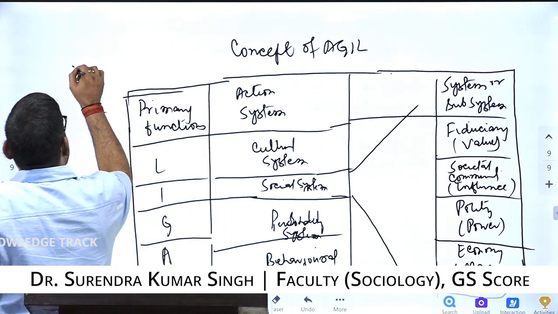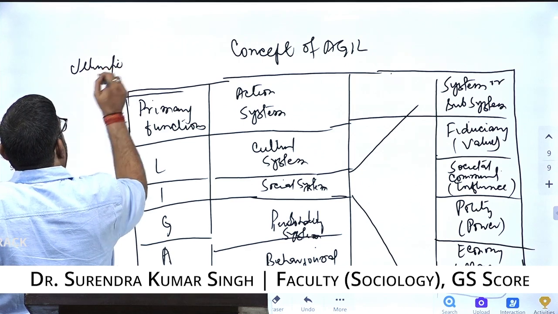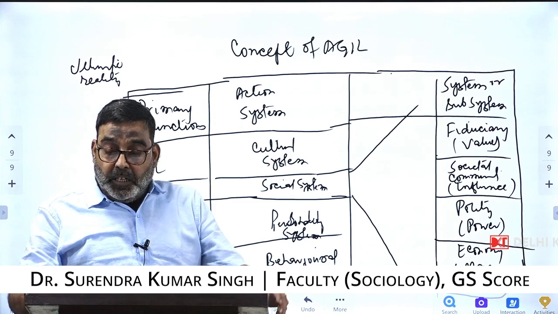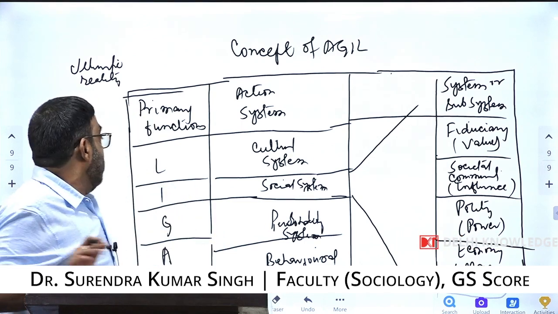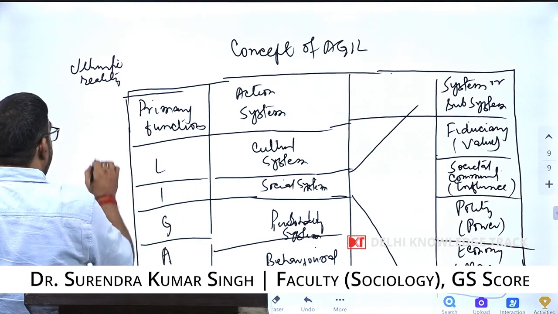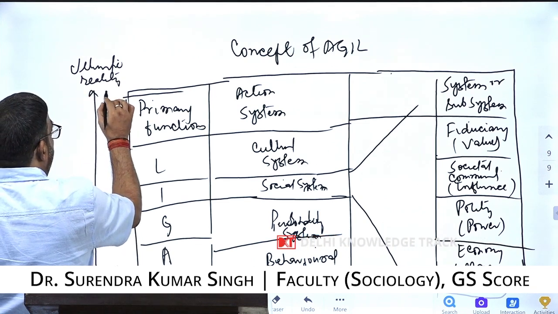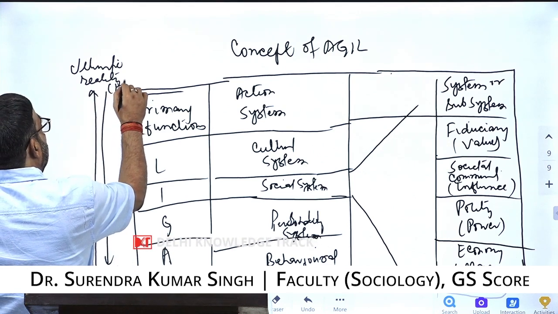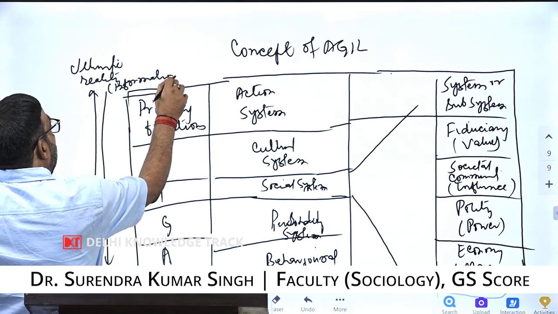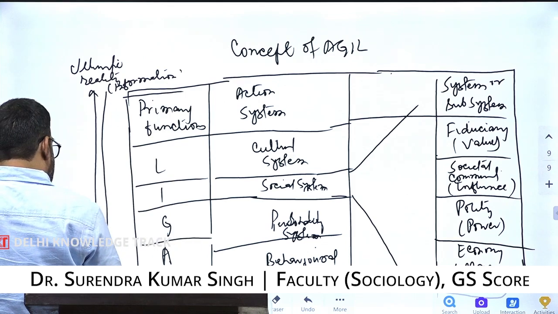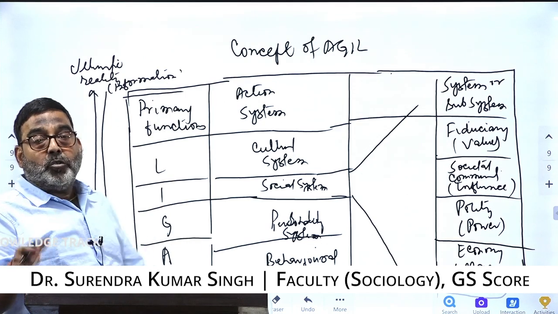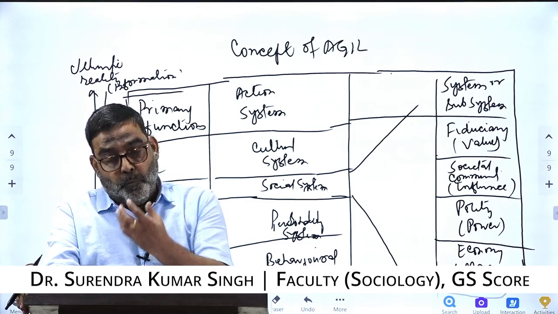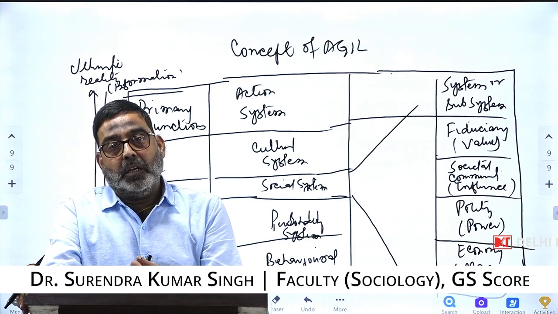And here is ultimate reality. That is basically information. So what will happen? One current is going from here to here. Look at this. And from here, information is coming to energy. So here is information, here is energy, motivation, which enacts to get something. So every social system has at least a physical environmental aspect from which the resources would be extracted. So there is a physical environment.